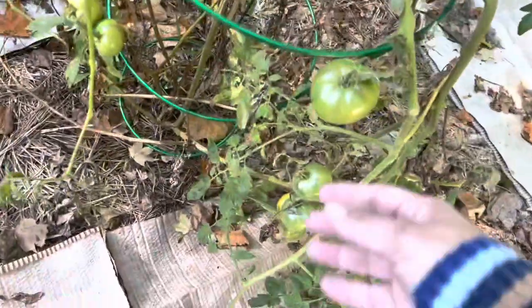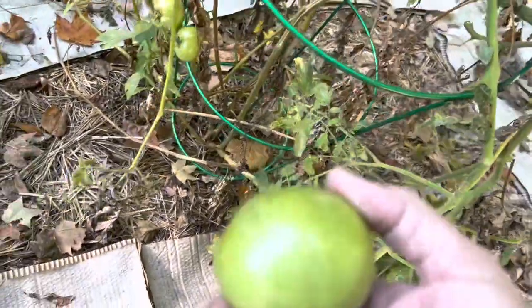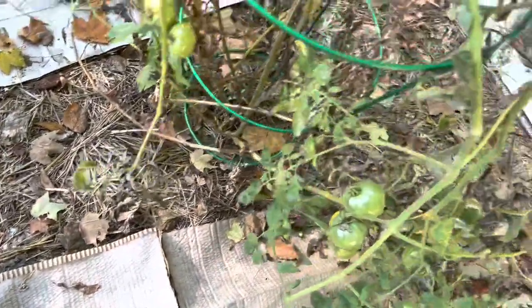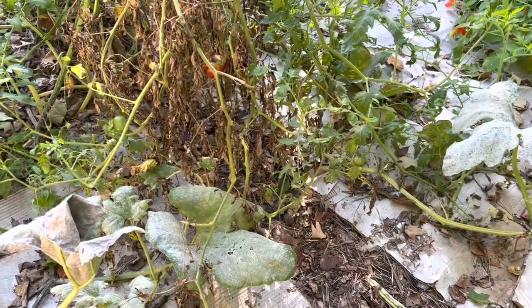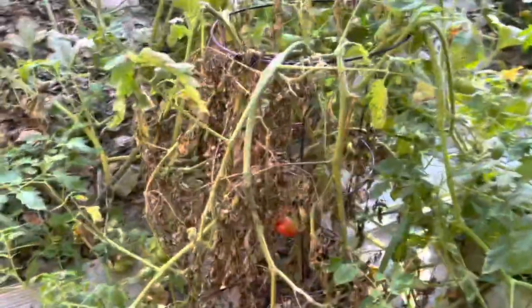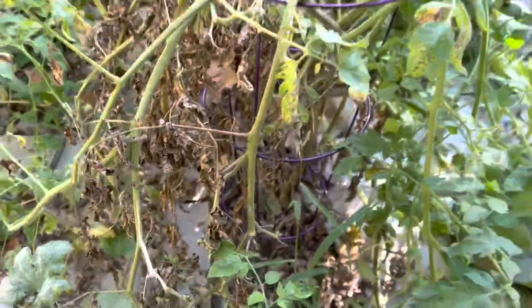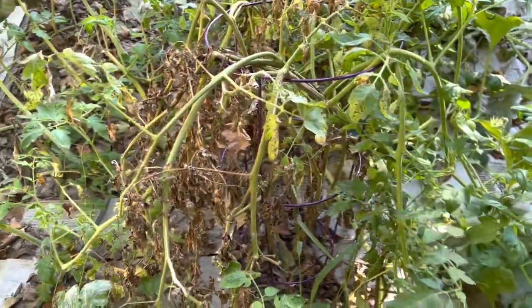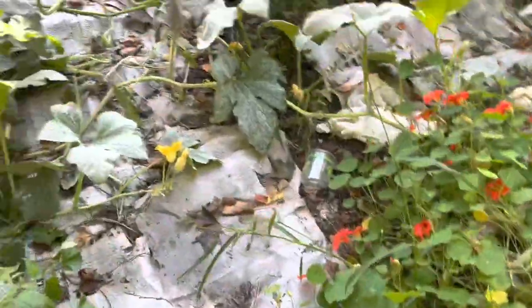A lot of these tomatoes are green. I'm gonna pick them off and they're gonna just ripen inside on the counter. I've been doing that and it's fine because we already had a frost the other night and I'm afraid if the frost comes back before I get them, I'm gonna lose them. Even the green ones are gonna go. I'm surprised I didn't find any tomato hornworms on the tomatoes. But, you know, I'm sure they were there, but my time was limited, so.